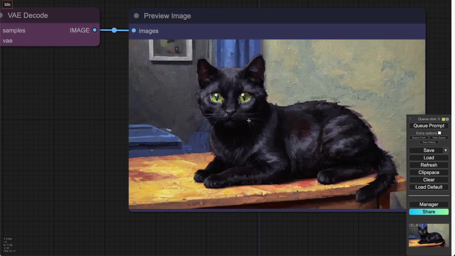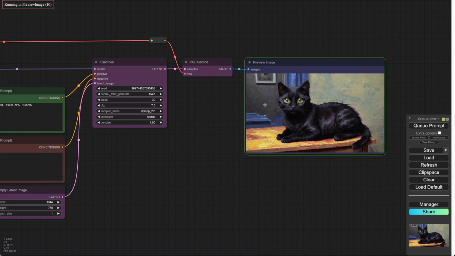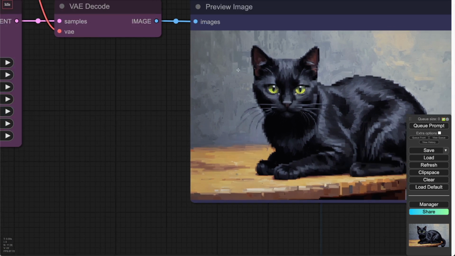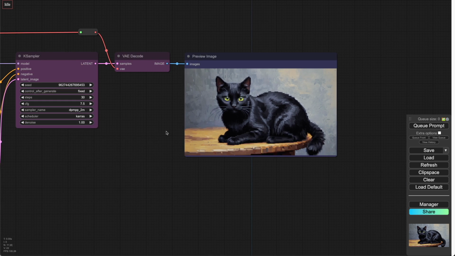It's fairly different. You can see here it's more on the painting style. Let me reduce the strength of both of them to see what we get. Yeah, I think I like that. This looks like a painting with a big brush. Yeah, looks good to me.